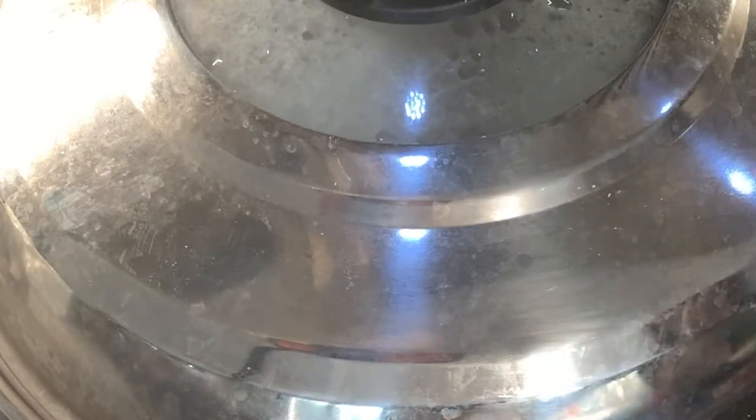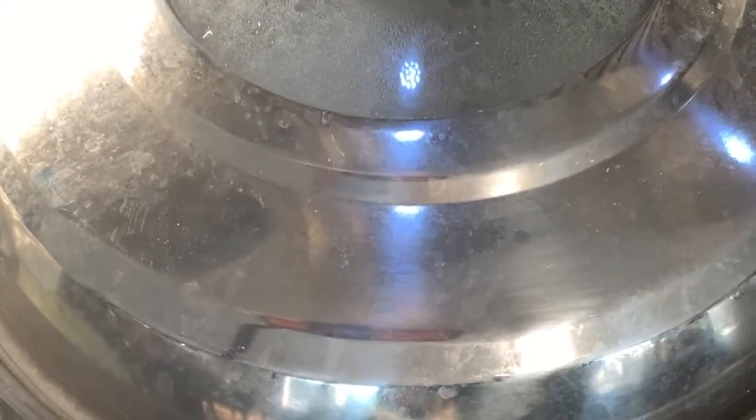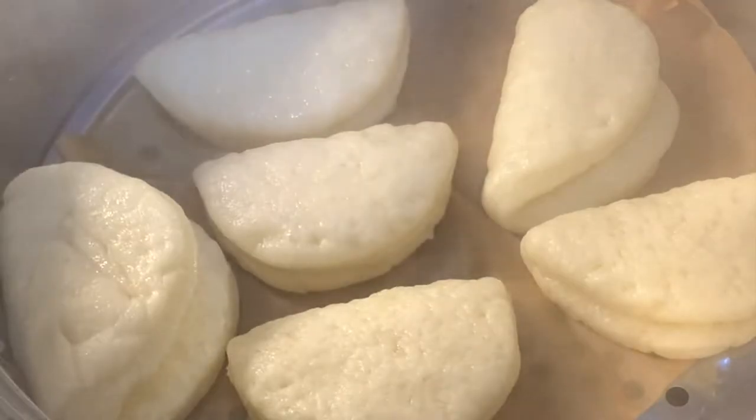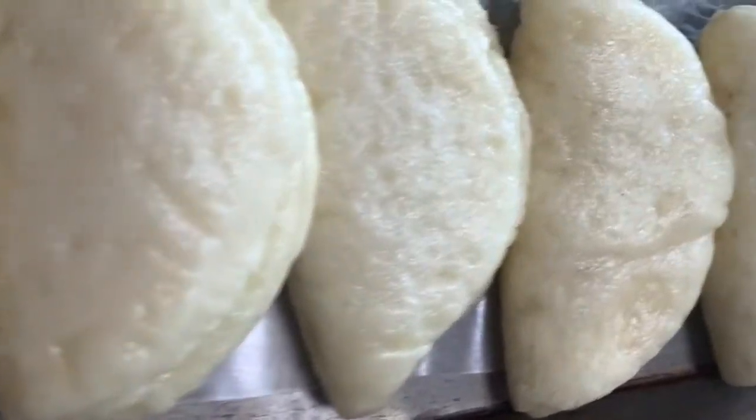They don't really take too long. I cooked them on a medium heat, and once you're done, you just set them aside and let them cool on a sheet tray with parchment paper. In the end, your bao bun should look something like this, nice and fluffy and spongy.